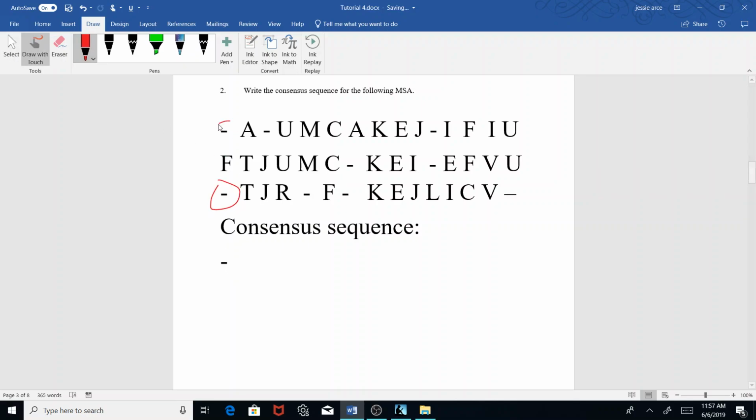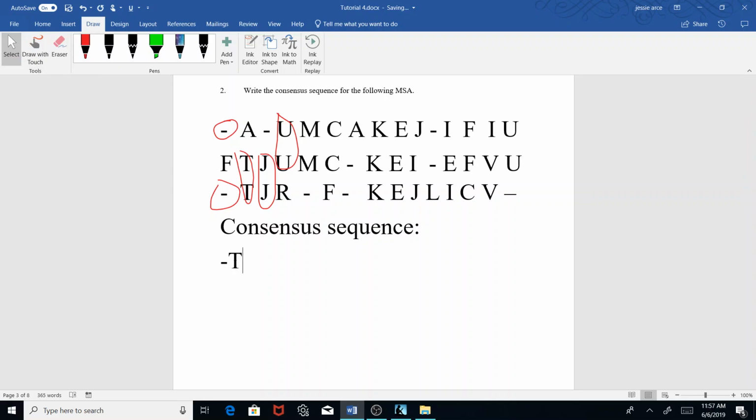So we're going to write the element that occurs most often. So here a gap occurs most often in this column. In this column we have T. In this column we have J. In this column we have U. And then we're going to repeat that all the way down to the very last column.